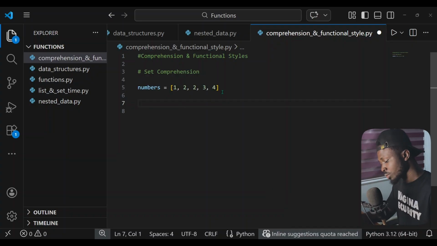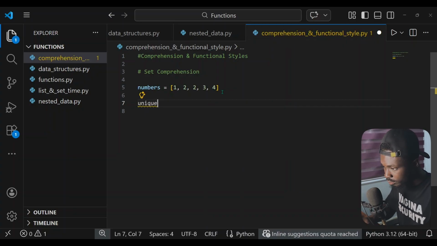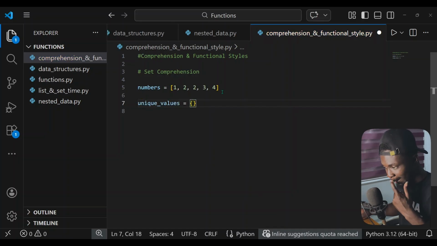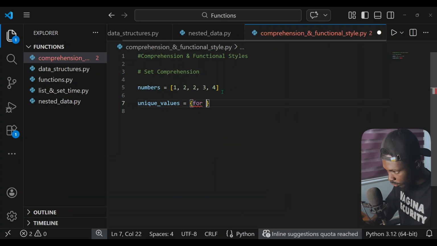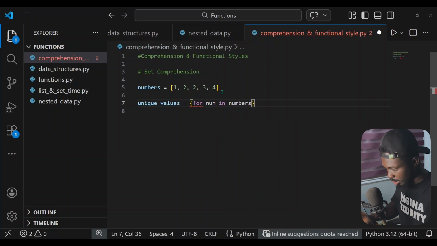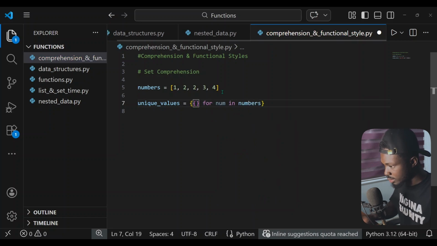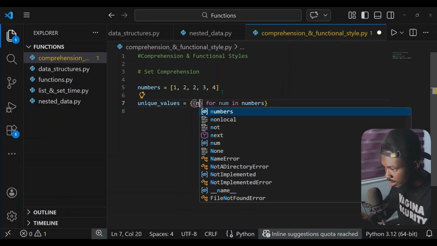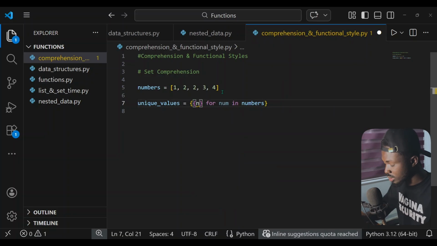So let me say unique values is equal to a set. I'll say for num in numbers, we want to create a set with num, because it's already in a set.